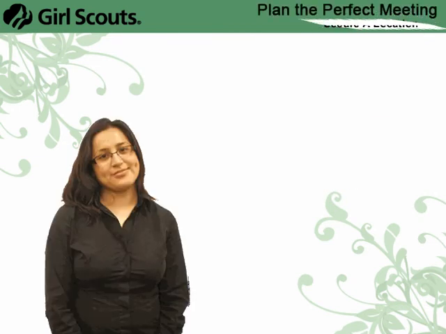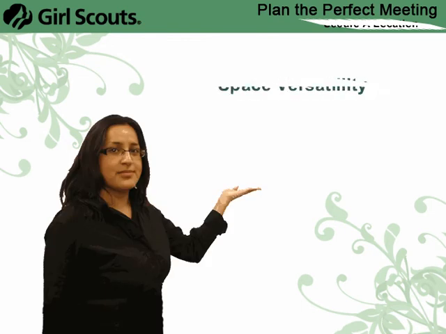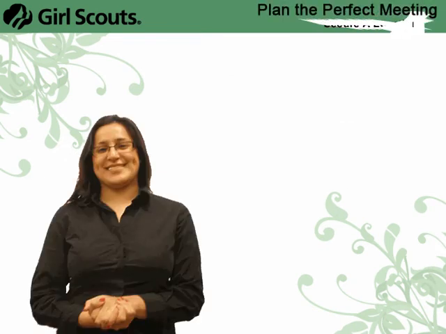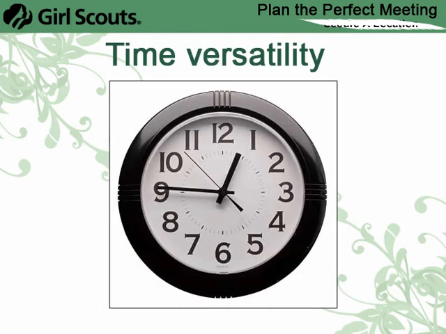Be sure to pay attention to a location's space versatility, geographic location, and safety before securing a site. A location's space versatility includes both time and physical versatility. You're probably going to need time before the meeting to set up, as well as time to clean up afterwards. Some locations are very tight on time allowances, so you always want to be sure that you are keeping to the venue's time constraints. For example, a staff person or custodian from the community center, place of worship, or school may need to be present for the duration of your meeting so that they can lock up after you.